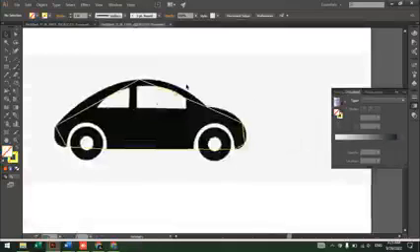So guys, we have come to the next document and we have a car here, and I want to trace this car. I have two options. I can simply use the pen tool to trace this car, or I can trace this car with the help of the anchor point tool. Here I will not use the pen tool because the pen tool will take too much time, but with the help of the anchor point tool I can do this work instantly.